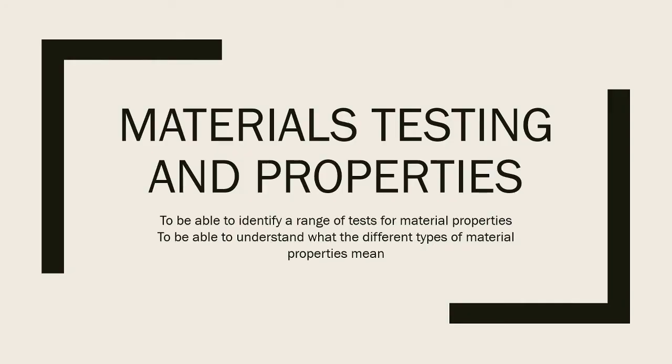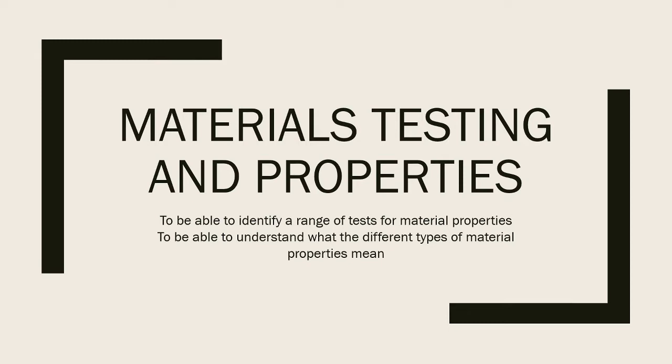Hi everyone, so in today's video we're going to look at materials testing and materials properties. So this links obviously to the start of the year, where we look at the different materials of woods, metals, plastics, smart materials, things like that, and we talk about the different uses that they have. And the way you identify those uses is by looking at the properties that those materials have.